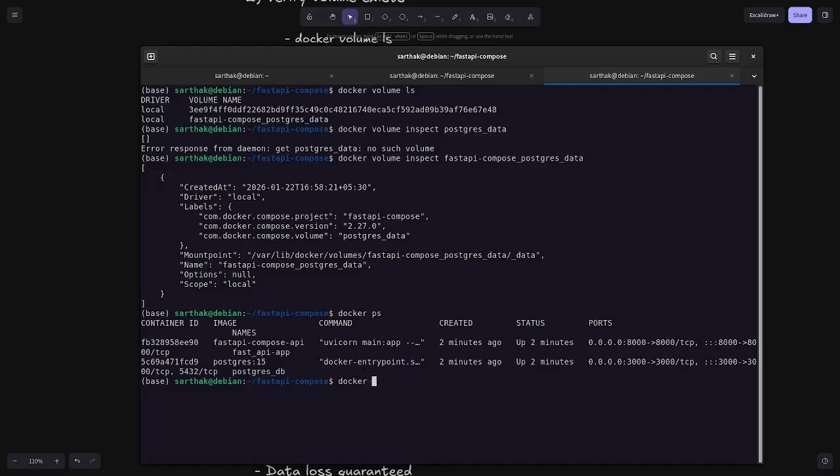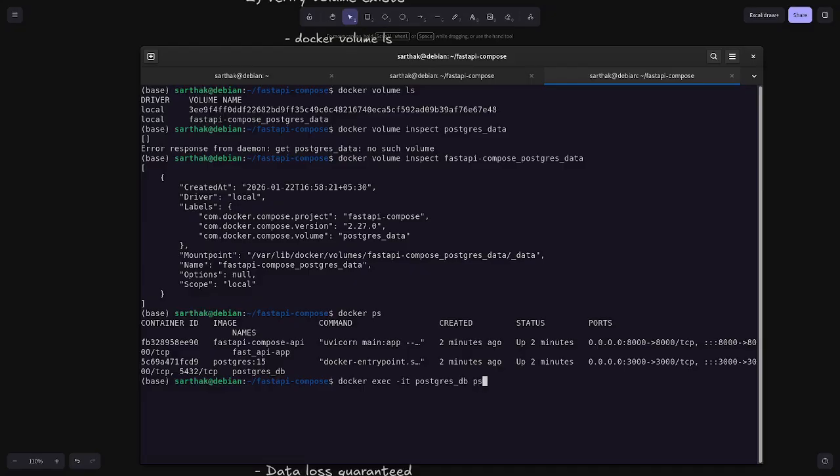Now I'll need to use the command docker exec. Exec basically means that for the container which is already running, I need to go inside that container. If I had used docker run instead of exec, it would create a new container and would not be referring to this container. That container would be something else, a different container. That's the reason why we have used exec instead of run. Now let's give the name of the container.